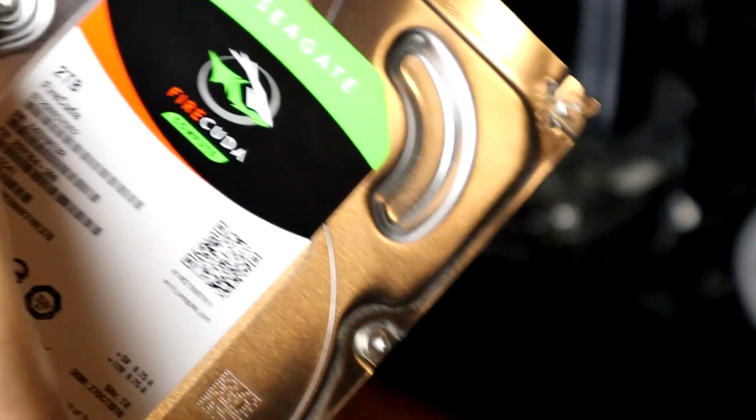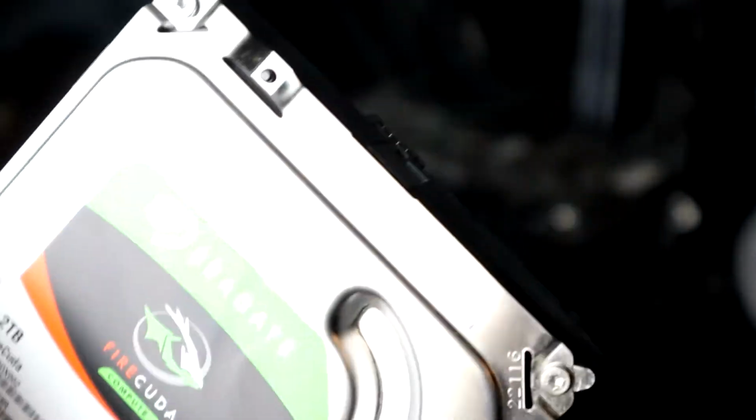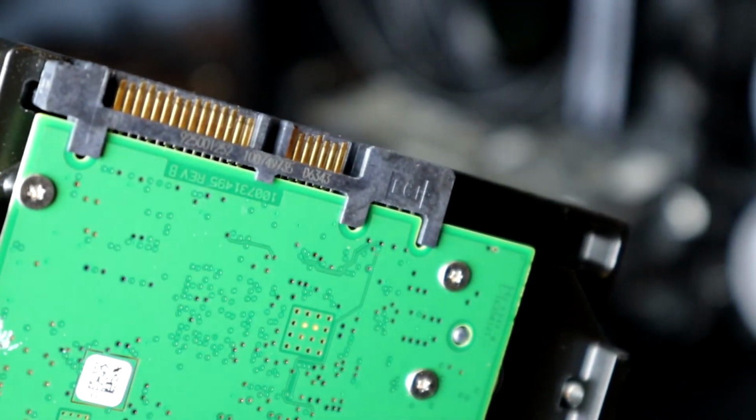That's a really simple explanation, but the moral of the story is don't ever mix PSU cables, ever. Now because of this, I lost my 2 TB hard drive that my games and my YouTube exports and my raw footage was on. I'm kind of salty about the raw footage, but it is what it is. Thankfully, my operating system is on my SSD, so I didn't lose that.